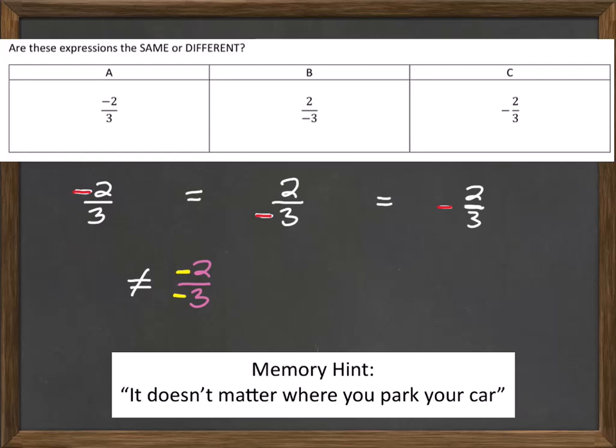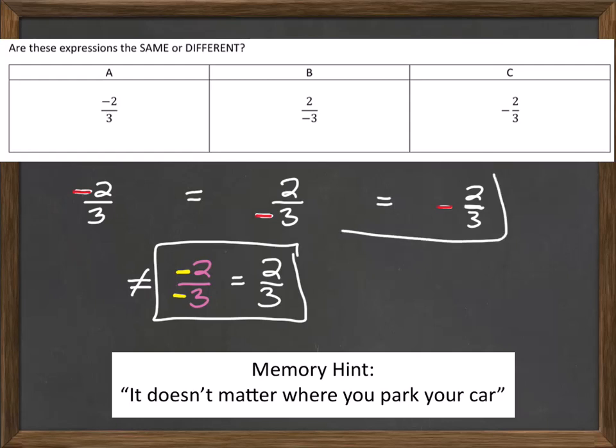In fact, if you type this in your calculator, it might give you a decimal, but either way, you find out that the negatives cancel out. A negative divided by a negative is a positive number. So negative 2 divided by negative 3 is the same as positive 2 divided by positive 3. So those are equivalent to each other. These 3 fractions are equivalent to each other, right? But the 2 boxes, they are not the same. They are not equivalent, okay? So be careful with your signs.